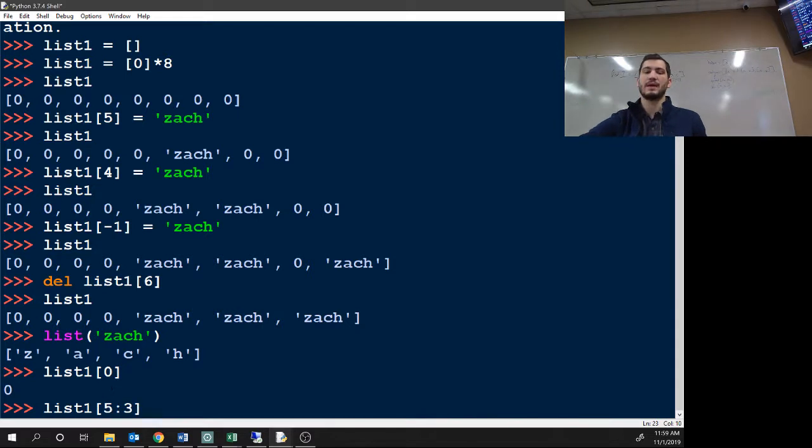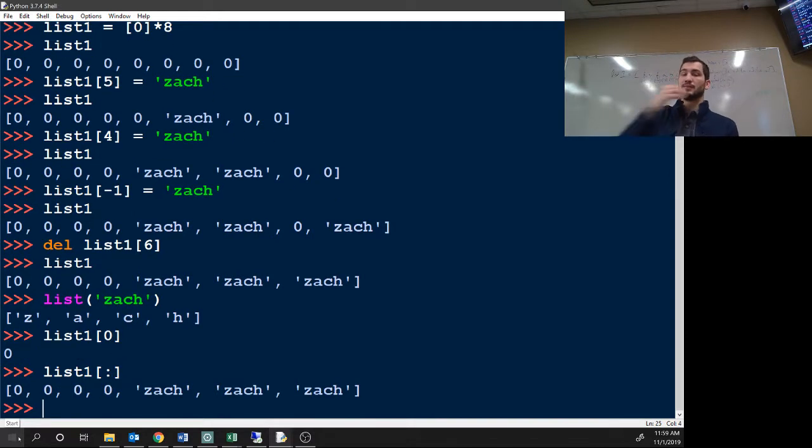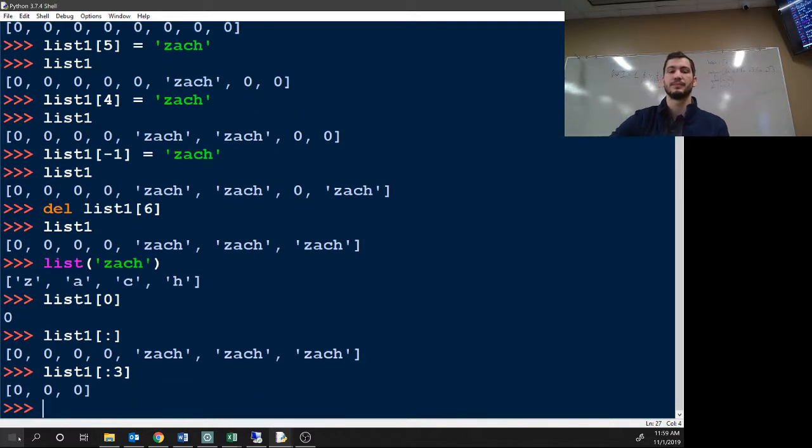And the colon, normally you have a number here, right? You have a start, colon, and end. If you don't have a start, it assumes the very beginning of the list, so it defaults to 0. If you don't put an ending point, it defaults to the end. So if you have list colon like that, it's the whole list because it starts at the beginning and ends at the end. But to do what you're saying, we would do colon 3, and that will give us the first 3 items. It'll give us index 0, 1, 2, which is 3 items, but it won't give us index 3. It's just like range where we go from A to B minus 1. So just keep that in mind with quizzes and stuff.